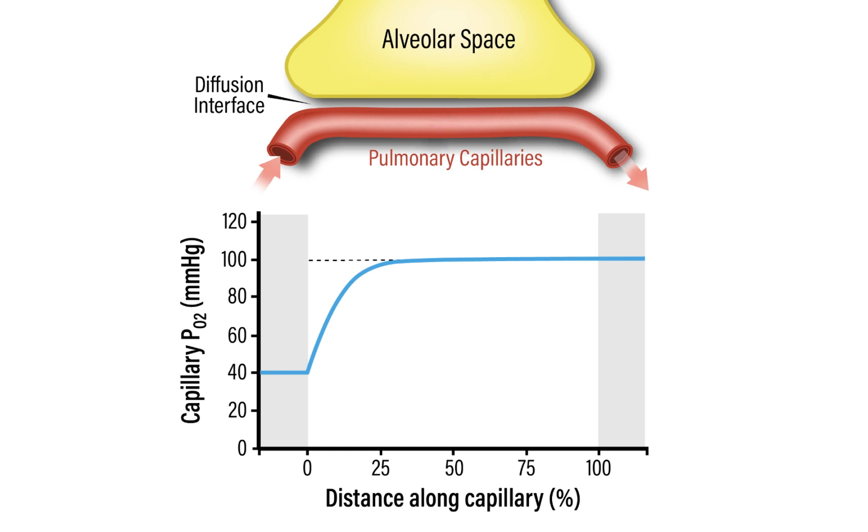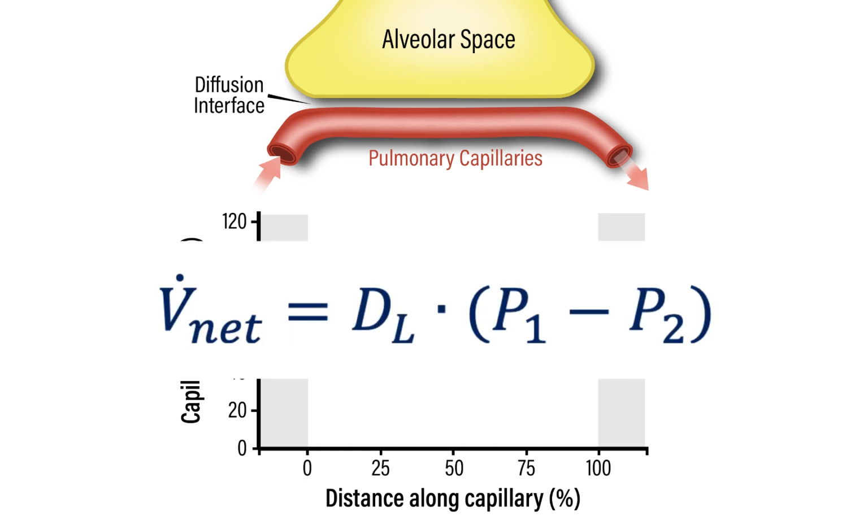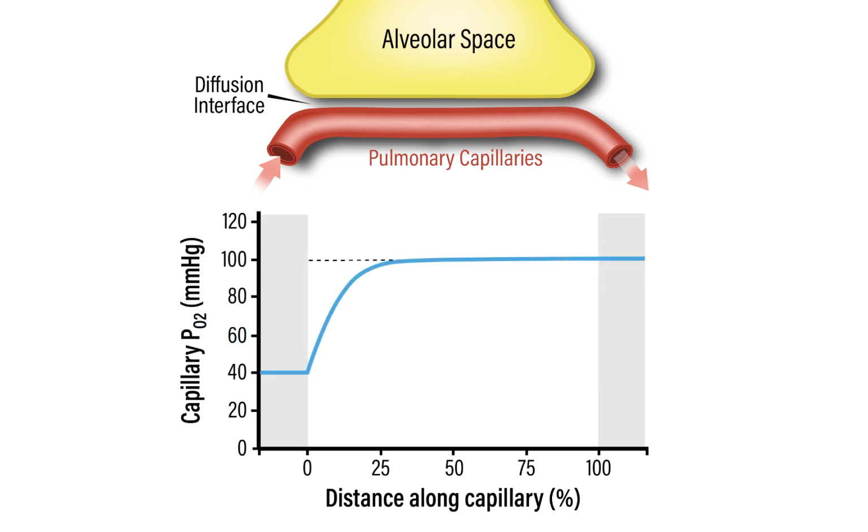And again, because the blood is traveling along the length of this diffusion interface, and because it takes time for gas diffusion to occur, the amount of time depends upon the rate at which the molecules are moving, the loading of oxygen occurs along the length of this diffusion interface, represented here as the percent distance along the capillary. If we assume a normal cardiac output and a normal diffusion capacity, the loading of oxygen reaches completion within the first quarter to one third of that diffusion interface. Completion meaning that equilibration occurs between the alveolar air and the pulmonary blood.